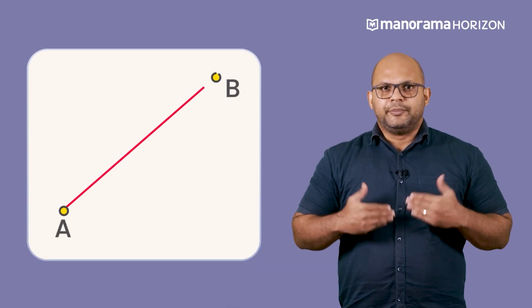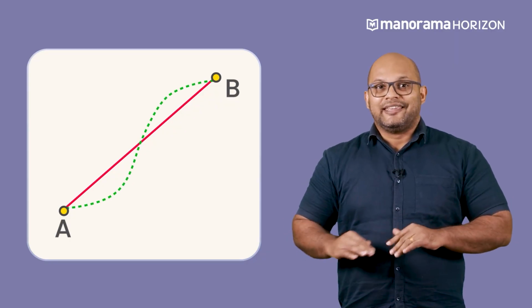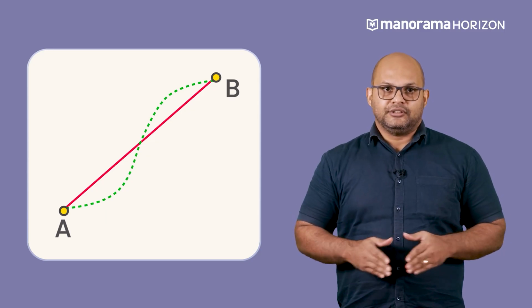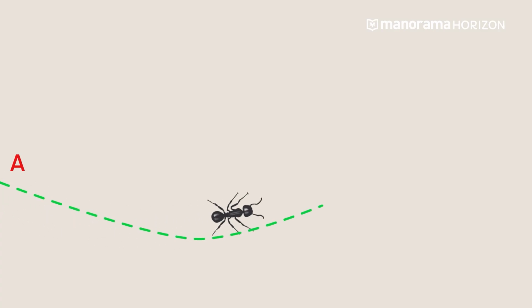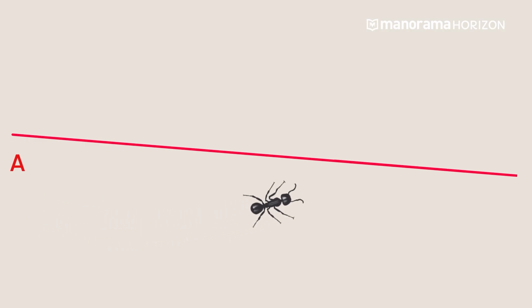In physics, the separation between 2 points and the path taken to move between those 2 points can be completely independent of each other. In this example, an ant crawls across a surface starting from a point, let's call it A, turning this way and that, but ultimately reaches another point B. We can ask 2 questions. Number 1, what is the length of the actual path that the ant crawled to get from A to B? Number 2, what is the separation or shortest distance between points A and B?